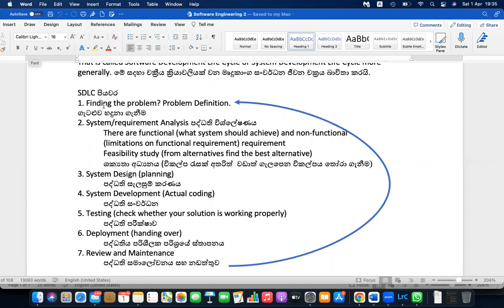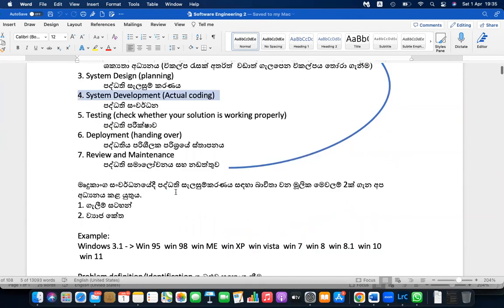Software development comes under the development phase, and Python comes under the development phase. First of all, you need to identify the requirement, then system analysis, after that the designing, then the development. Under the development, the Python lesson is there.